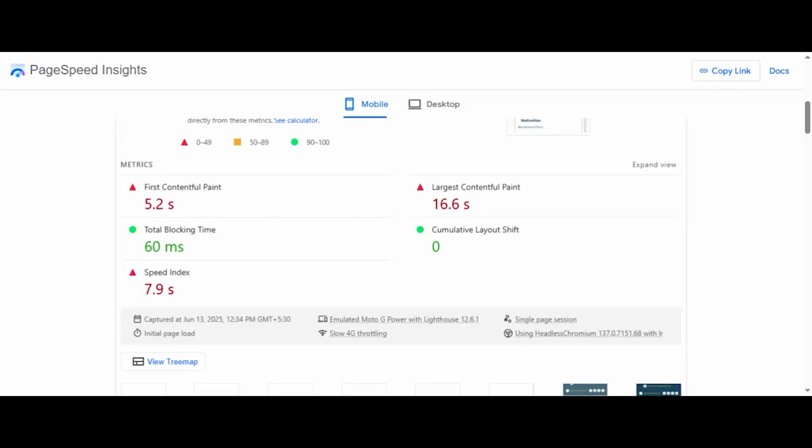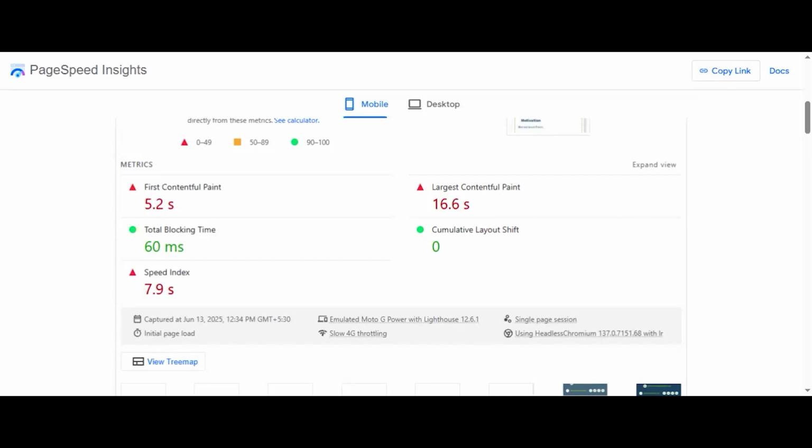LCP basically measures how long it takes for the largest content element on your web page to load. Okay, if there is any banner image or any content element on your web page that is taking much time to load, LCP will find that element.